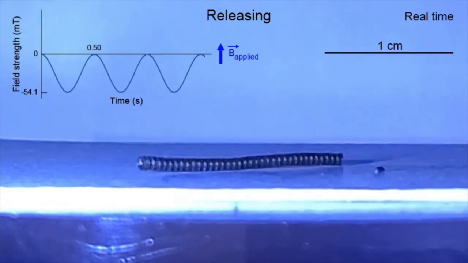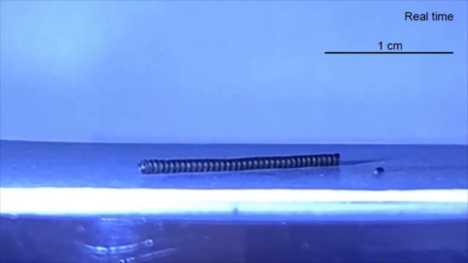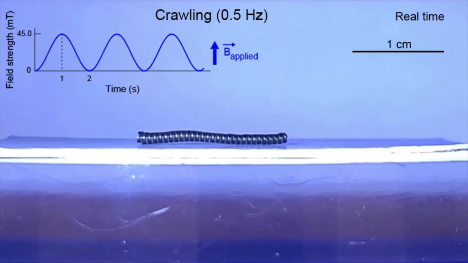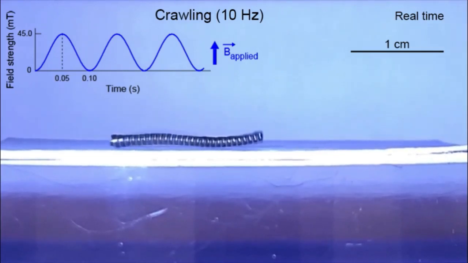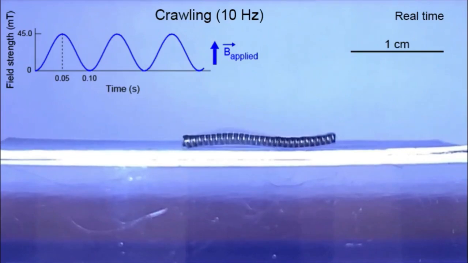This precise magnetization process generates a program for each robot and ensures that once the robots are made, they are simple to control. A weak magnetic field activates each robot's program and drives its particular type of movement. A single magnetic field can even send multiple robots moving in opposite directions, if they have been programmed to do so.